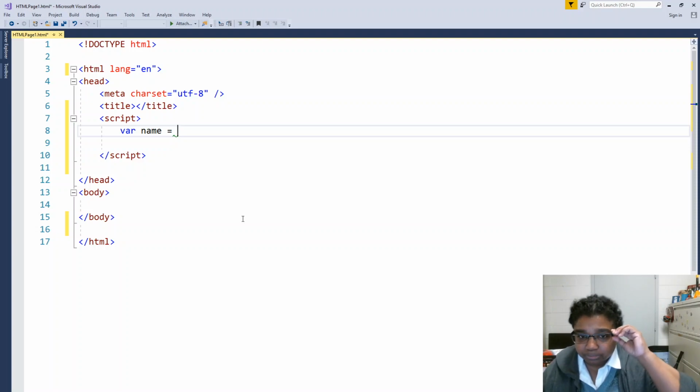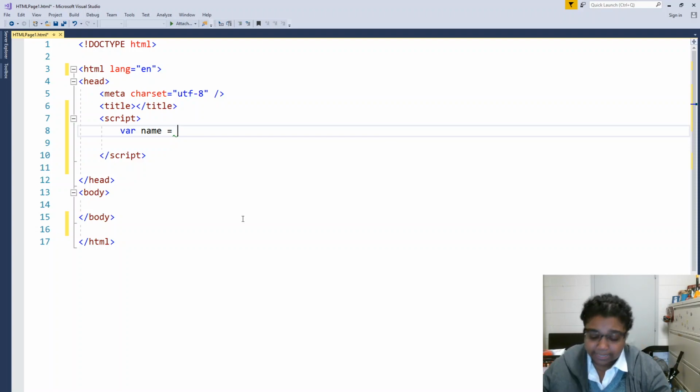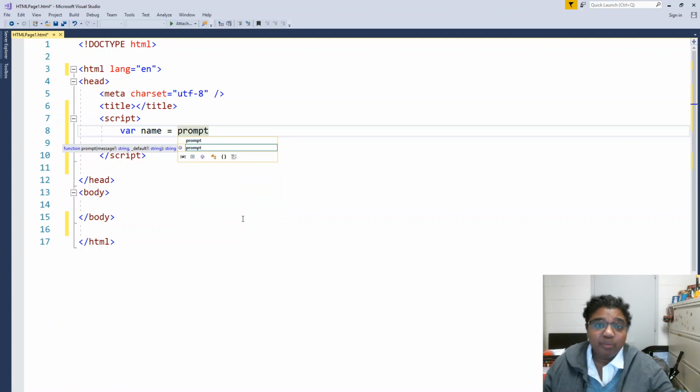So let's say we want to ask the user for the information. You put in the word prompt, and because this is a method or function, it has to be in parentheses.